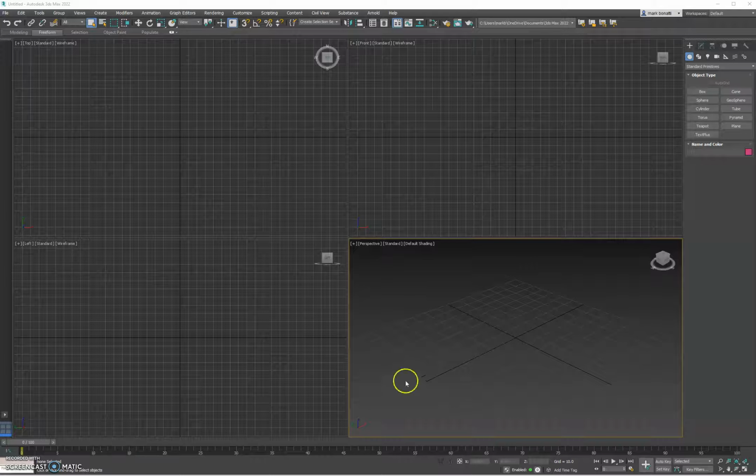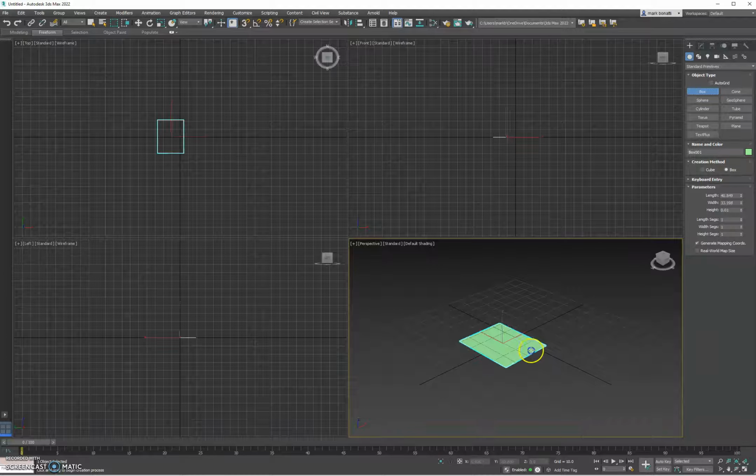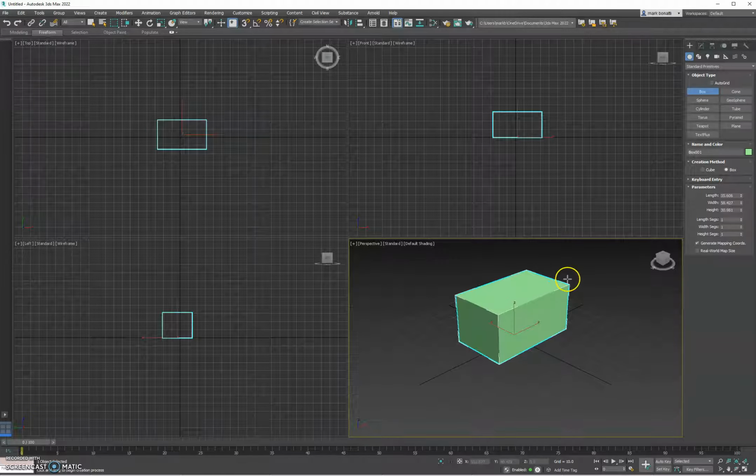Okay, so modelling. I'm assuming that you've watched the other video or you've paid attention in class and you're now familiar with where the various things we're going to use are. So I'm just going to get cracking. I'm going to start with a box. I'm going to follow roughly along with that hammer tutorial. I'm going to do it more or less off the top of my head, so don't worry if it's not exactly right. It's just the principles you're getting right. It's learning how to use the tools rather than copying something verbatim.